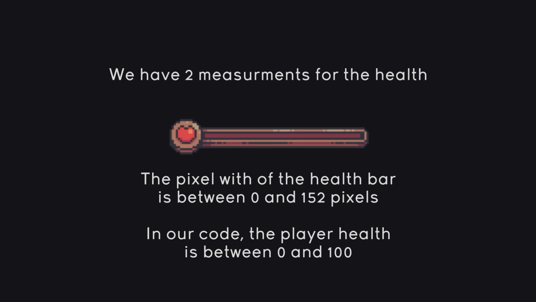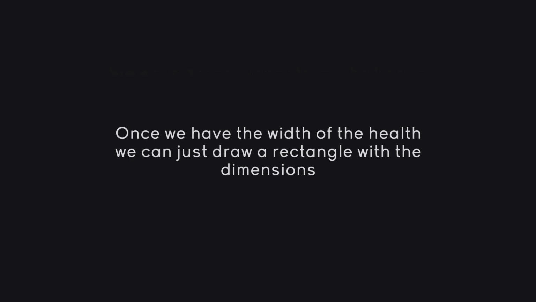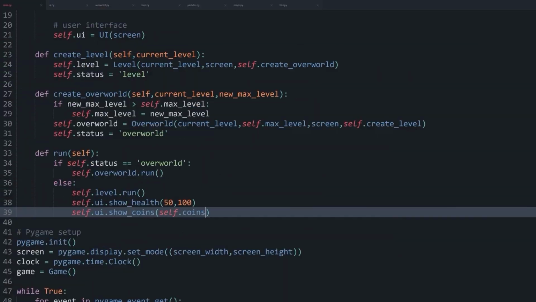And this is going to involve a bit of math, nothing particularly difficult. But once we have that math, all we really have to do is draw a rectangle that has a width of our health. That's really all we have to do. So that part is actually surprisingly easy. But with that, I think it's best to explain the math when we actually implement all of this. So let's go back into the code and have a look at this.